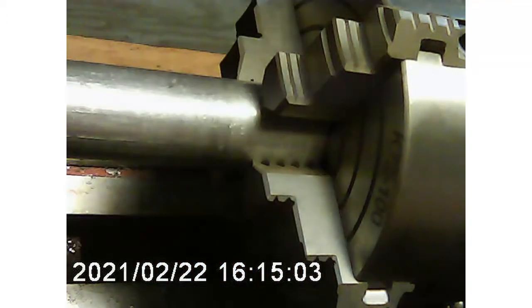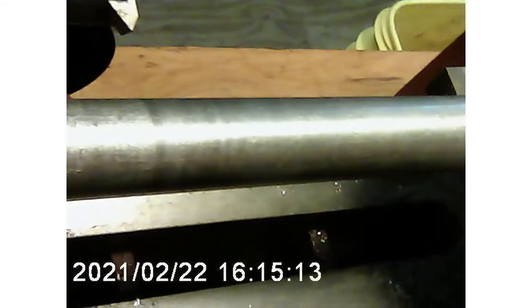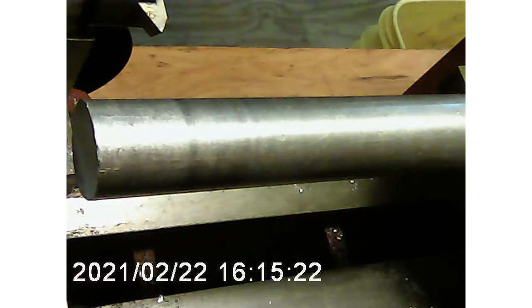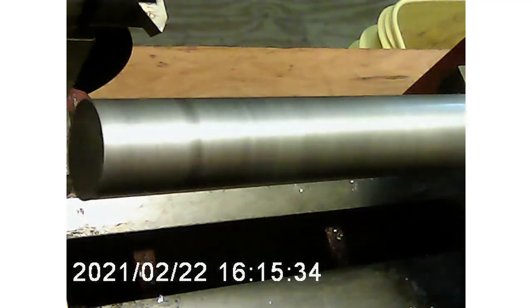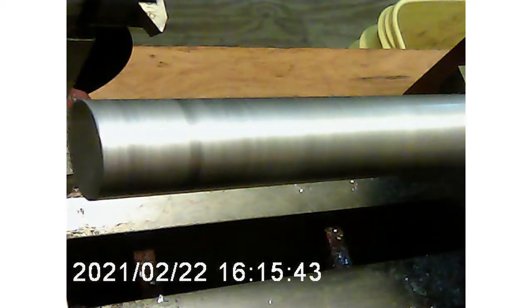Got me a center drill. Now we're going to center drill it. Let's move down here a little bit. Now we're going to center drill it a little bit. Turn the RPM down. Turn it on. Well, look what it is. A little crooked. A little better. See what happens.